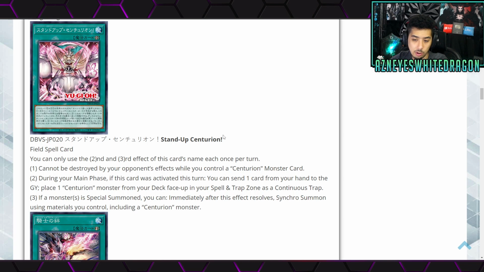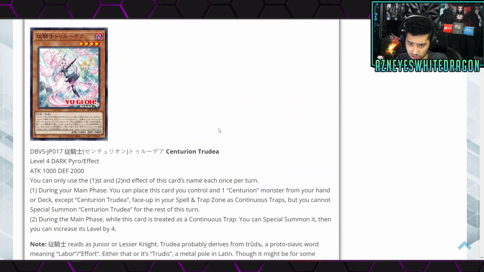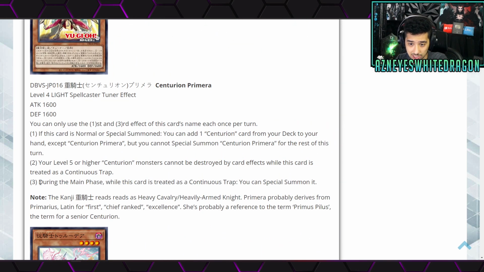Third part is if a monster is special summoned, you get to, immediately after this effect resolves, synchro summon using materials you control, including a Centurion monster. Okay. So if you're able to bring the cards out, these aren't quick effects though, right? Like I'm not misreading this.